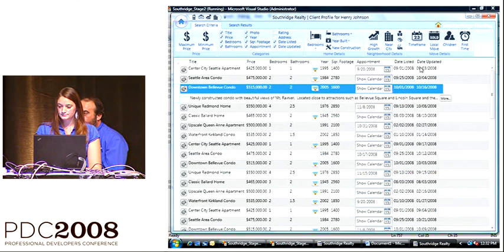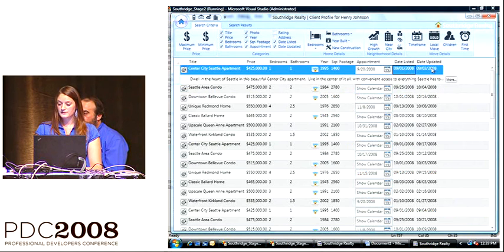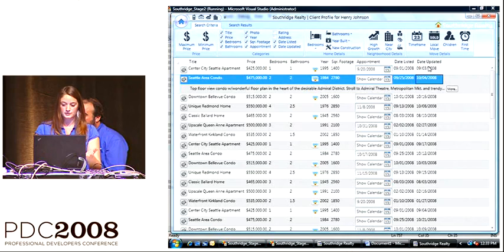So if we try this out here, the rule has been defined so that the date updated for the listing has to come after the date that it was listed. So if I go ahead and change this, we'll see that our error donor now appears on the row header and tells me what the problem is. And I can go back and fix it, and the error will go away.